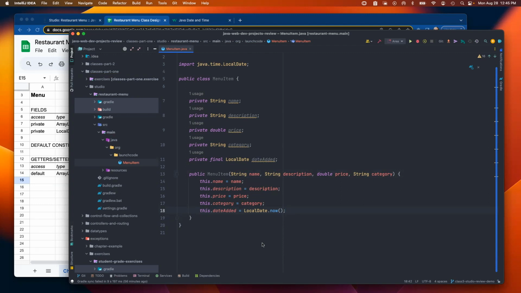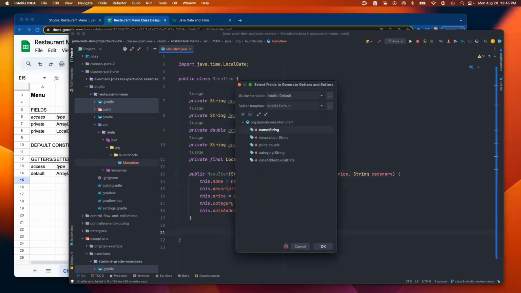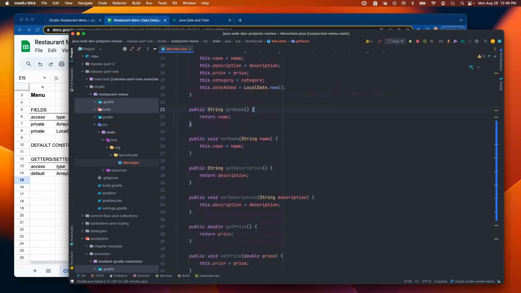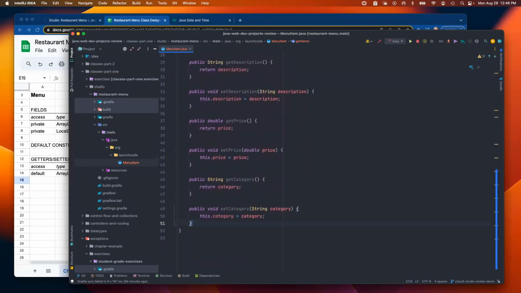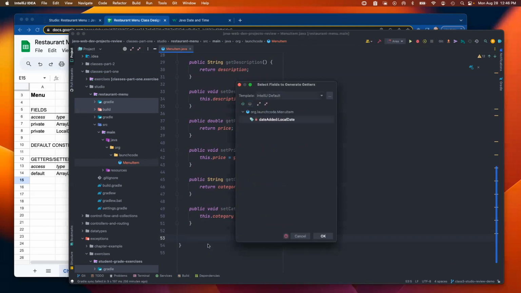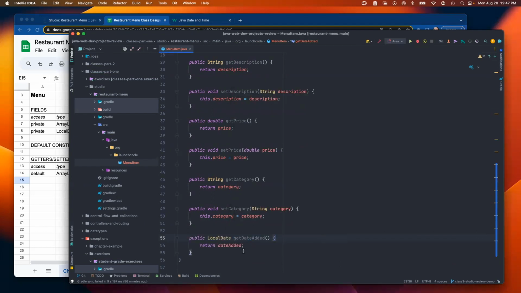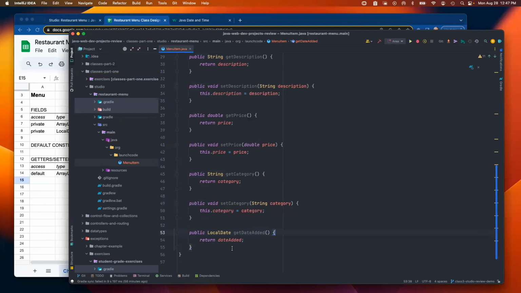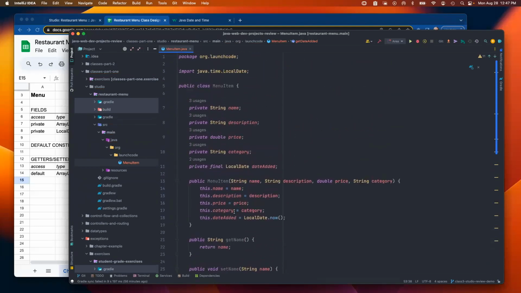Okay. So the last thing to do is to add the getters and setters. I can do getters and setters for all 4 of these as planned, for the name, the description, and just go ahead and use the default of what IntelliJ provides for us here. And then I'll do it again, but I only want the getter for local date, for date added, I mean, because we have already set it, it's final. There's no reason to have a setter. Okay, so that's all we really need to do for now for menu item is to get all of this set up. So there we go.